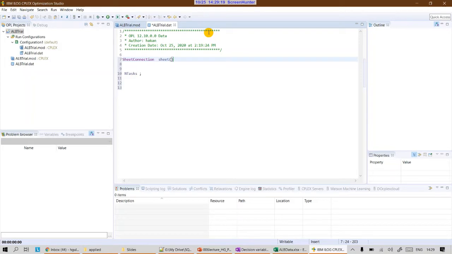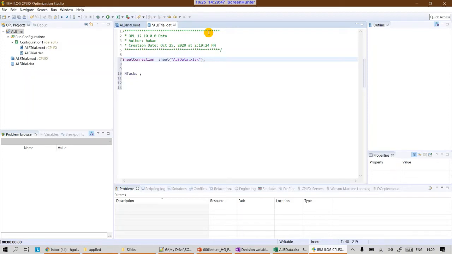And now I am going to write the name of the Excel file that I will make a connection with. It is ALB data.xlsx. So you need to write the file name correctly, otherwise it will not be able to make a connection.